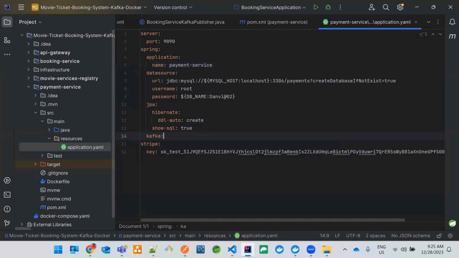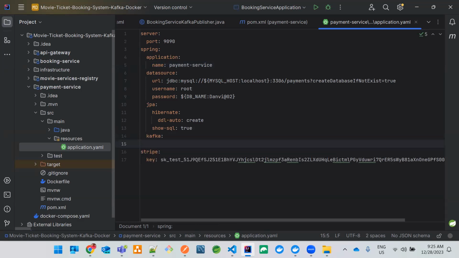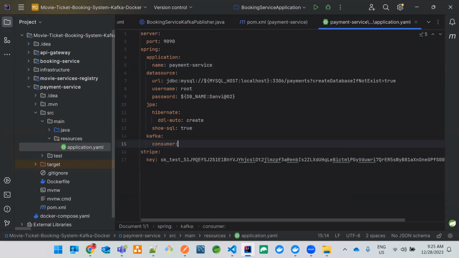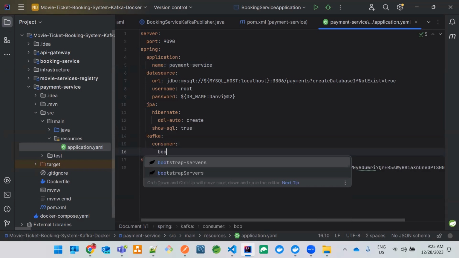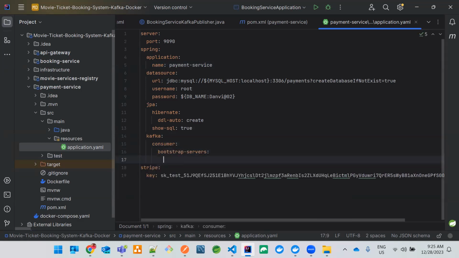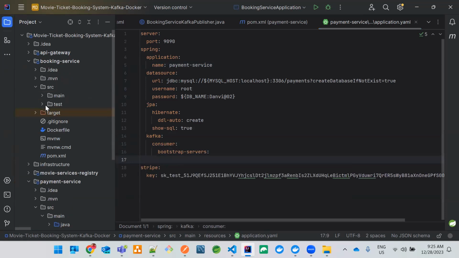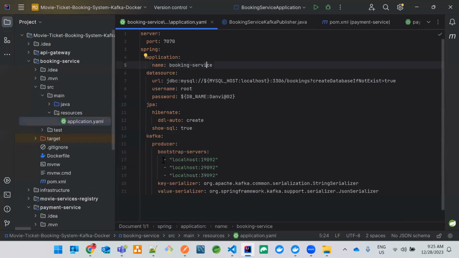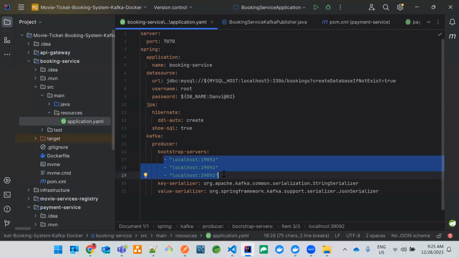And there is a Kafka. And here, what we need to do, we do have to mention a consumer and the Bootstrap servers. Bootstrap servers are the same. So I will just go to the booking service. For producer and consumer, Bootstrap servers are the same. Okay.